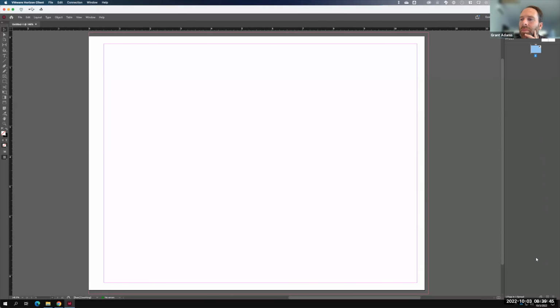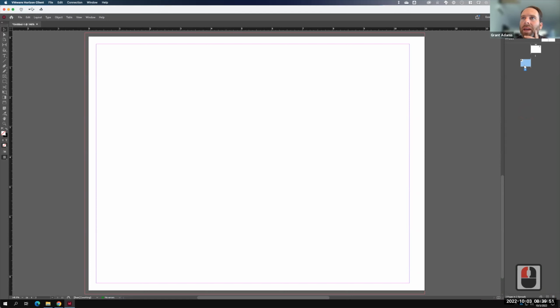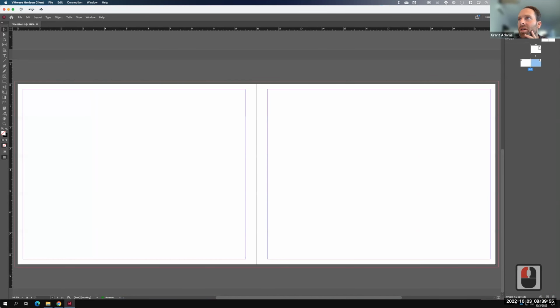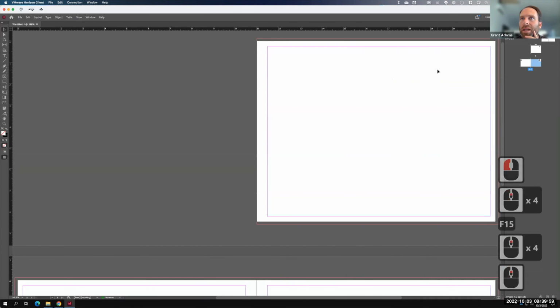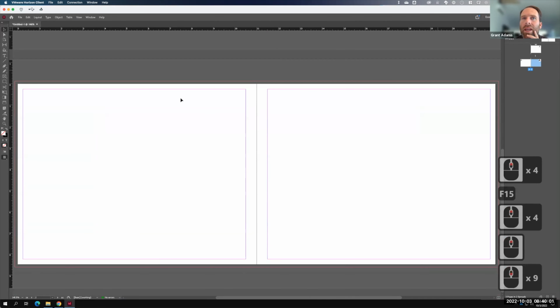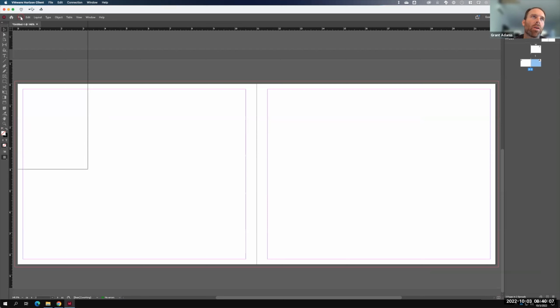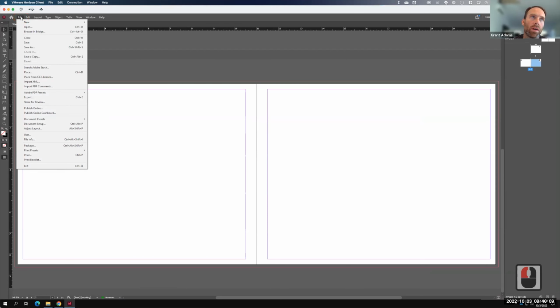If I were to come to the bottom of this little window and click on the plus sign to create a new page, I'd get a new page that's on the left. If I clicked on it again, I get a new page that's on the right. So you see, now we're getting the first page of the book, and then we're getting the second and third page. In the interest of being fair and showing both examples, I'm going to go ahead and create another new file here.